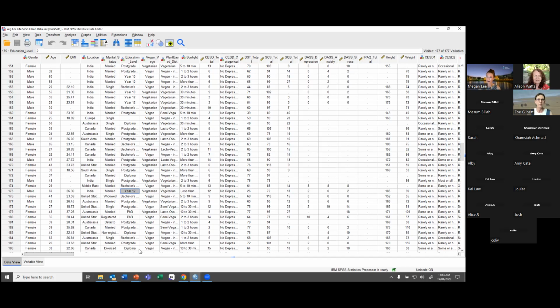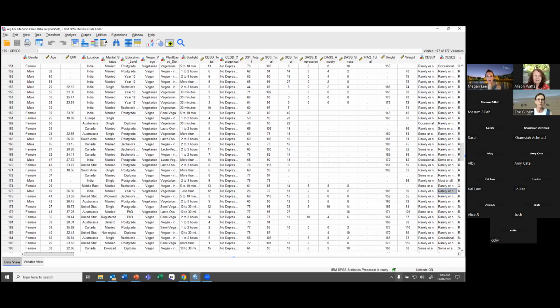Considering what we found last week when we were doing our descriptives, that we have a very highly educated data set, this is very interesting to me. The person is vegetarian. They self-reported as just vegetarian and they have less than 5 minutes a day in the sun. So it's looking like some of their lifestyle factors are also showing that. They've got a 12 on the CESD total, which is under that 16 cutoff. So not depressed when you categorize the CESD, but their diet quality is very poor.